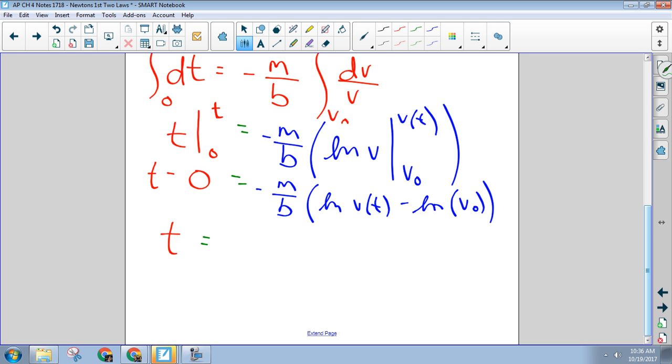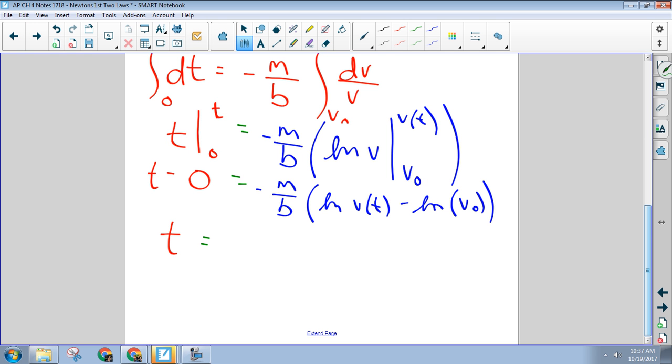Now we got to do 2 things. First of all, we got to find a way to get rid of the natural logs. If you've got a square root, what's the opposite of square root? Squared. What's the opposite of sine? Inverse sine. What's the opposite of natural log? E to the, the exponential function. E to the something. But we're not there yet because we haven't isolated the natural log of v yet.